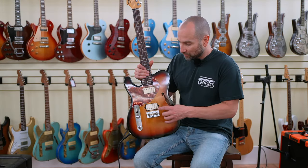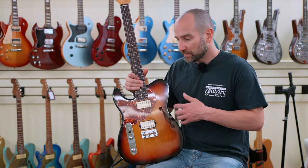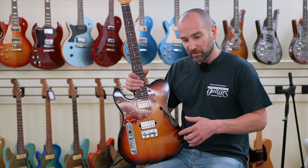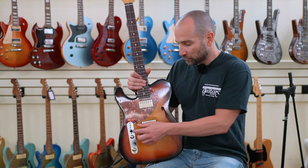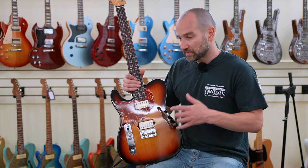Out of all the other combinations, I didn't mind the bridge pickup with that sort of split coil sound. The output was still very reminiscent of the overall output in humbucker mode, whereas on position four, which is this one in split coil, it did drop the volume slightly.